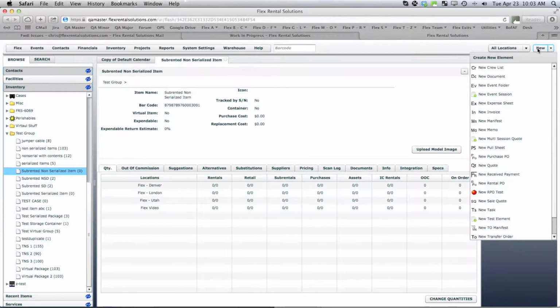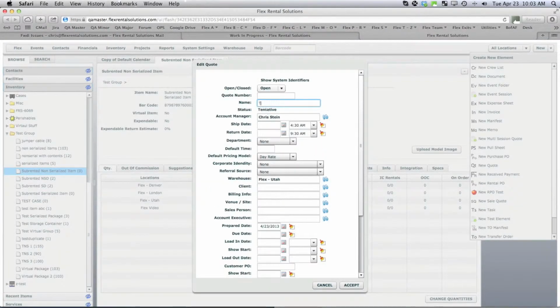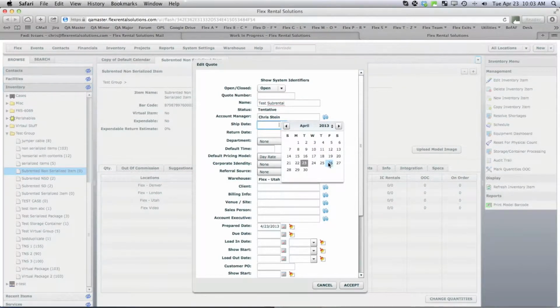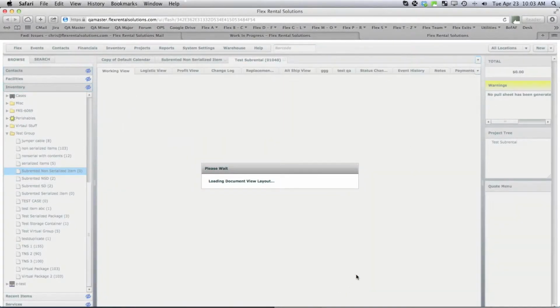So we're going to get started doing a new quote. We're going to just call this test subrental. And we're going to say we need this on Friday, and it's going to come back on Friday. And we're just going to get to work. We're not worried about any other information right now.